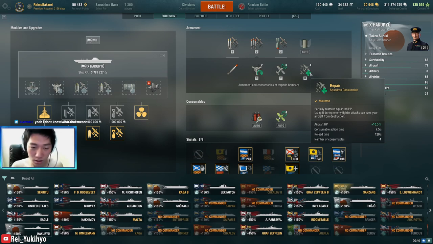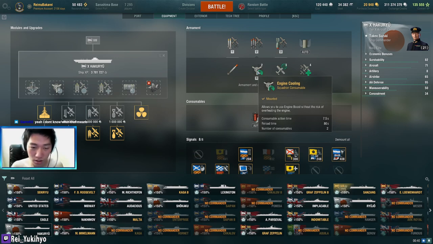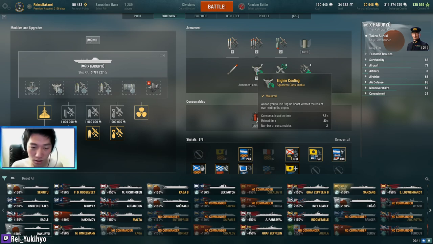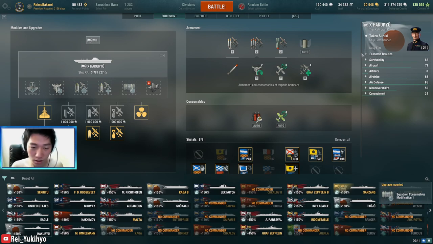It improves the duration of the active time of it. So it makes the fighters last longer. It makes your engine boost active time longer. In this case, it's 7.5 seconds for this, so you can hold W longer. And then your heal lasts longer. Without it, if I take it off, the base duration of the heal is only 5 seconds. But that's how long my heal will be going on for. If I use this, it boosts up to 7.5 seconds, which basically means I can do like one run and a half with this active.